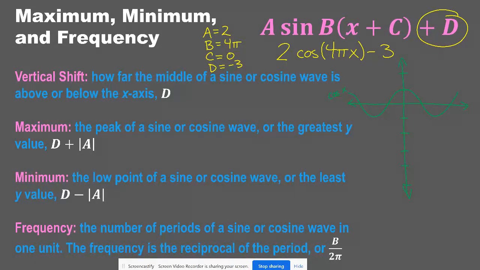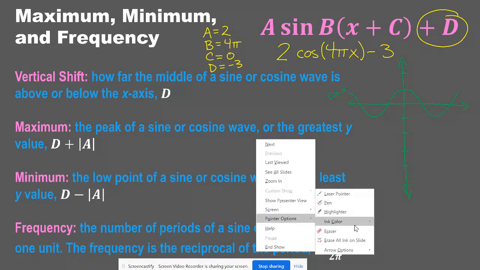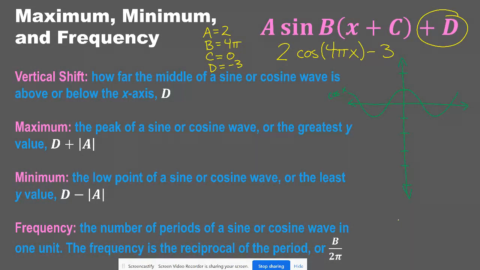And this is how you can think through it. First, on our sample here, 2 cosine 4 pi of x minus 3, think about the amplitude. Our amplitude here is 2. So I'm just going to graph a cosine function with an amplitude of 2 that still hasn't been shifted at all. If this had an amplitude of 2, it would mean it would go up to 2 and down to negative 2. So it would get twice as high, twice as low. It's not the prettiest graph, but you get the point. It goes up to 2, down to negative 2.